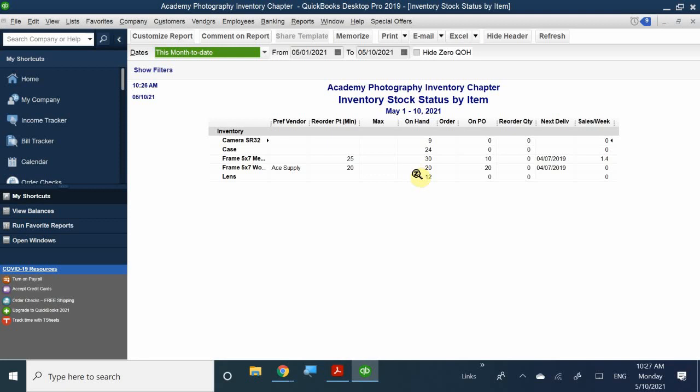And here, for the wooden frames, I at least have 20 available. We received half the inventory, and it automatically updated our inventory without us having to do anything. All we did was claim that we received the items.